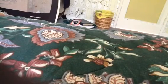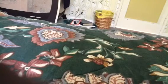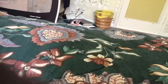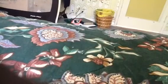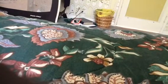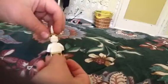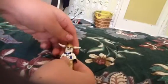Next is, if you saw the Lego movie, then you know what I was doing. And next is, something happened. I am Skeleton Warrior. I'm a Viking from Viking's Landing. I made him by myself. He has one head. It's cool.